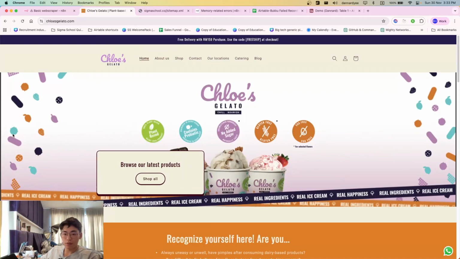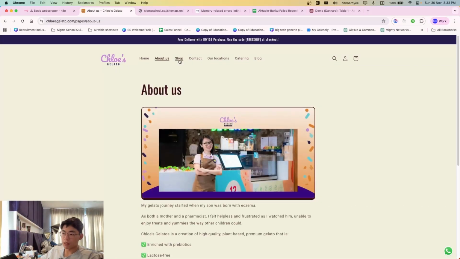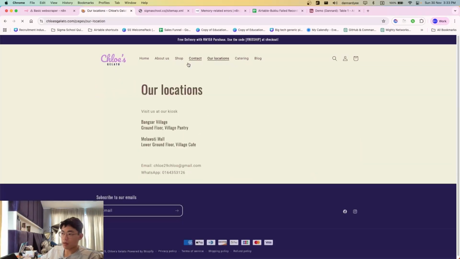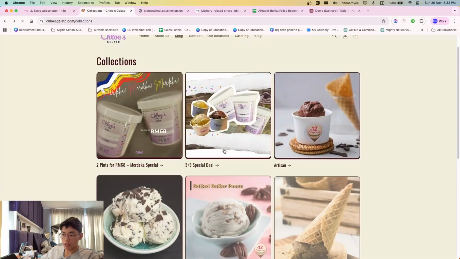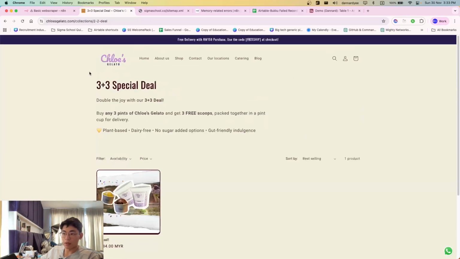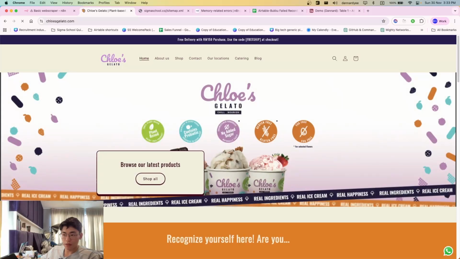So in a website, you would have many pages. It's made up of many pages: about us, the shop page, contact, right? Even in the shop page, there are the products, different products inside the shop page itself, which it's not very obvious for even users to manually click around all these pages, right? Instead, what would be better is if we have the website give us a map of its own content, right?